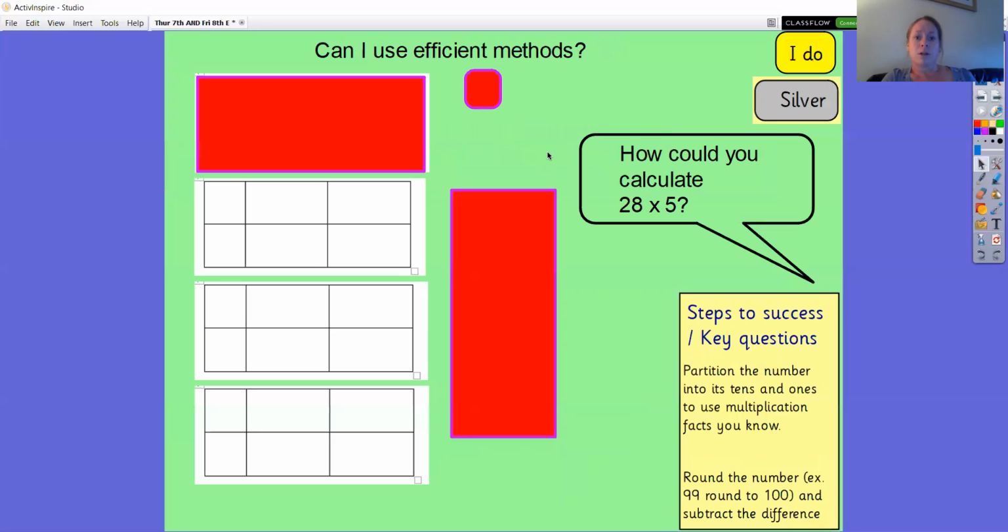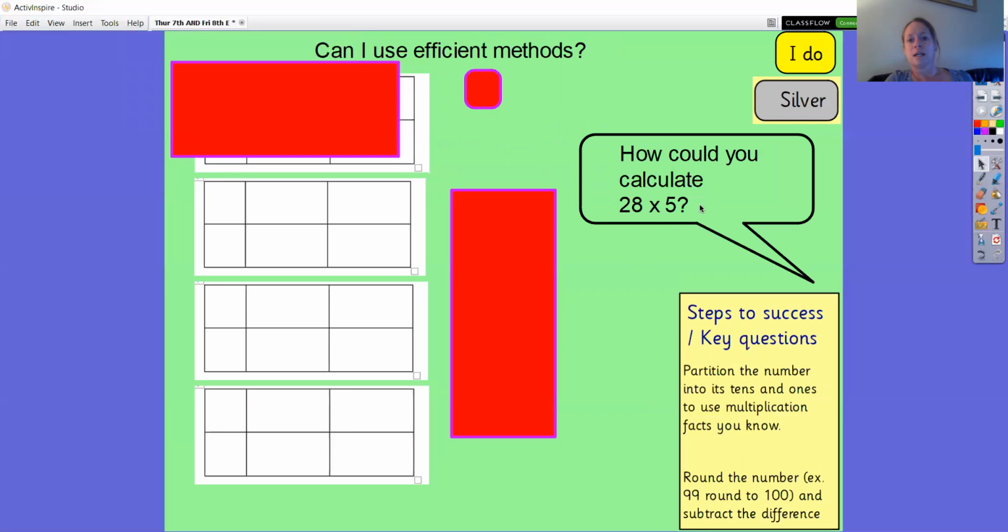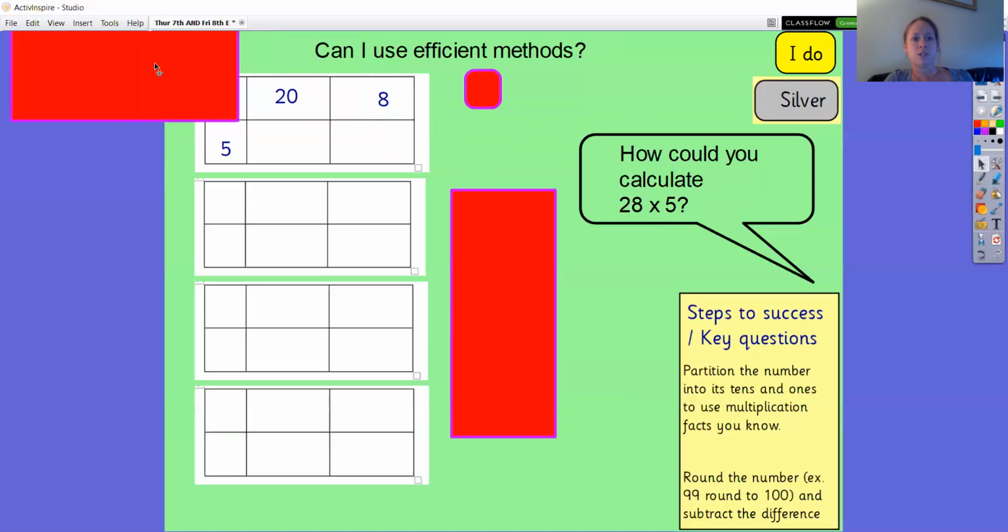So I'm going to do one of these together, and then you're going to have a little try at some yourself. So if we have a look at this one, we're talking about calculating 28 times 5 here. So what I've done is I've just put it into like a grid, like when we used to do grid method, just to chop it up a bit for you, to make it easier to understand. So I've got 20 here, it's a partitioning way that we did on the other page, and I've got 8 here, that's how I'm partitioning up. So I'm going to do 20 times 5 and write the answer in there, and I'm going to do 8 times 5, write the answer in there, and then I'm going to do a column addition to add them together.